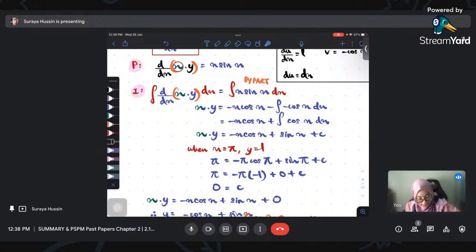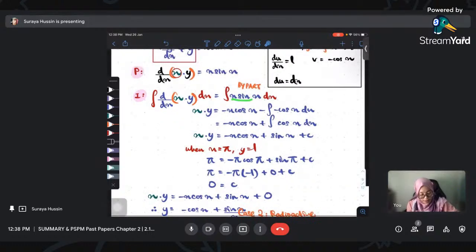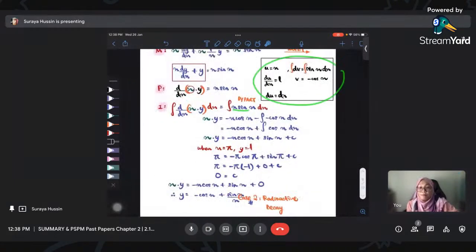Sebab satu linear, satu lagi trigo. Okay. Boleh ke buat substitution ni? Mana nampak? Tak nampak pun ada F, tak nampak pun ada F prime. Kalau tak nampak, pergilah teknik yang seterusnya, iaitu bipart. Okay. So bipart, dah pandai buat bipart, selesaikanlah sendiri, okay?